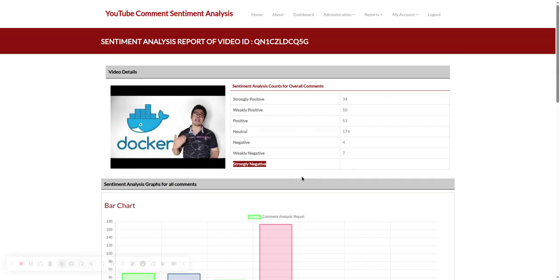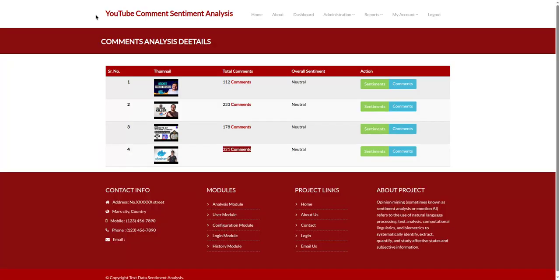So the user will be able to see in this format which comments have the most value. And one more thing I want to show you, this is the thumbnail, right? It fetches the thumbnail automatically. You have not uploaded the thumbnail, nothing, so it is fetching the thumbnail automatically. You can see all of the thumbnails are coming from YouTube through the API, right? And for that API you don't need to pay, you don't need to subscribe. This is an inbuilt feature inside this project, so there is no need of buying the API.